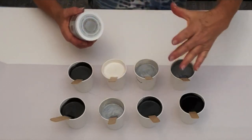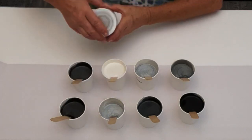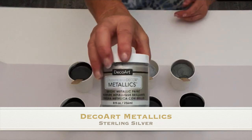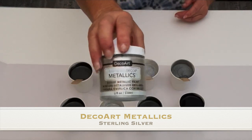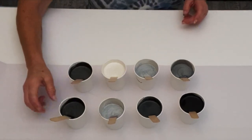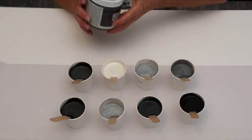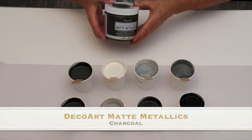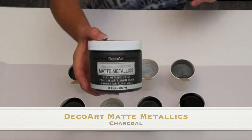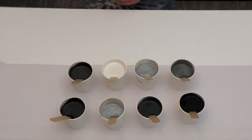I just wish they were in bigger containers. Right here, Deco Art Metallics, and that is their Sterling Silver. This paint rocks, guys. Right over here, another Deco Art paint. That is Deco Art Americana Matte Metallics, and that is their Charcoal. Fun, fun paint. And the matte leaves a nice effect, guys. So we're giving that a go.